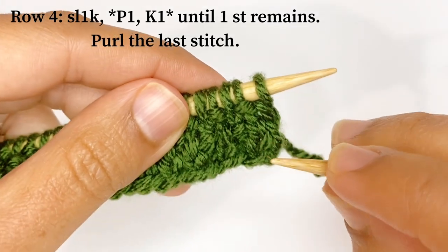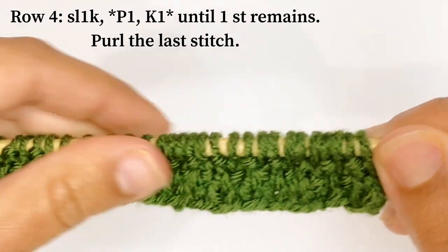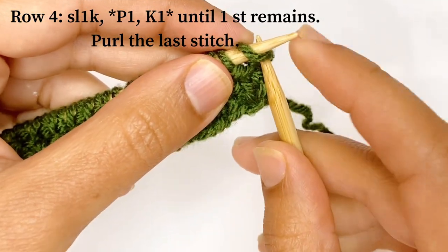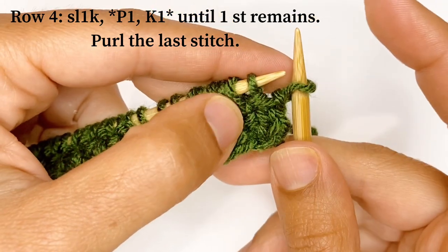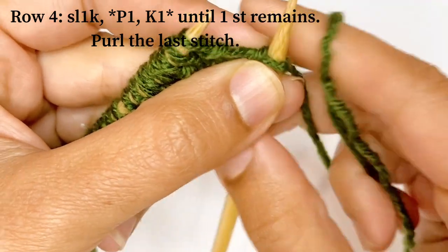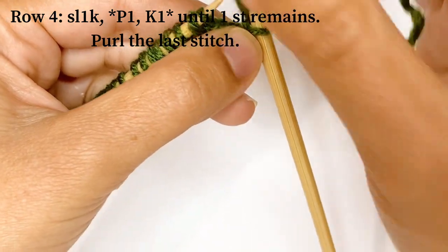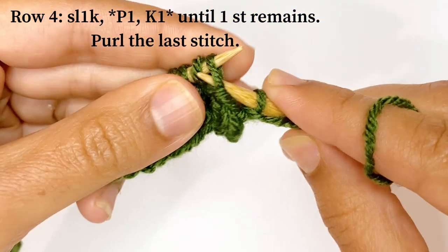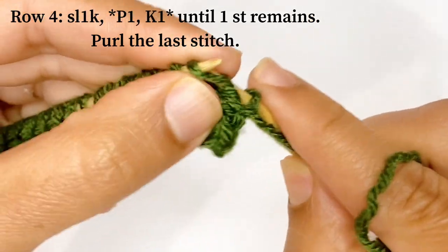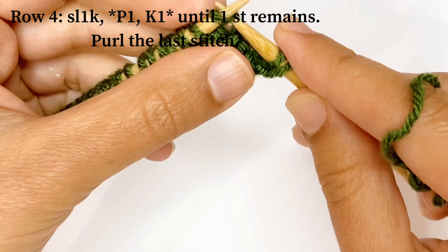So here you can kind of see, you're starting to see the little clusters of our moss, our Irish moss stitch, really taking shape now. So that's really exciting. So insert your right hand needle as if to knit, but slip that first stitch knitwise instead. And now we are going to continue row 4 by purling one and knitting one all the way across.